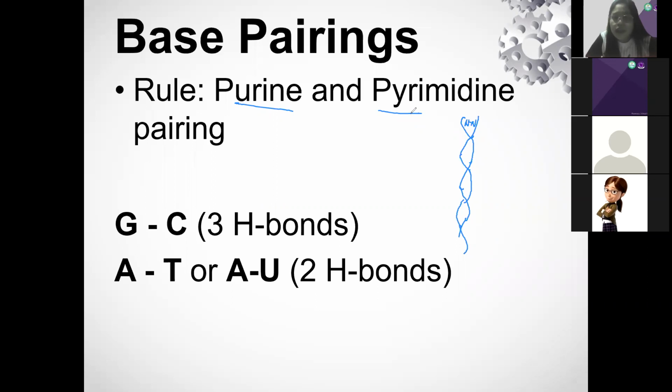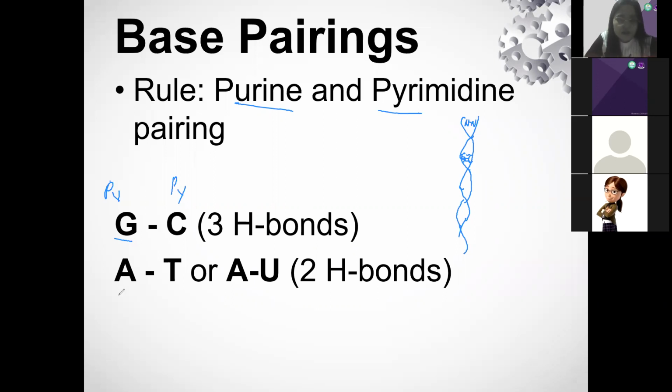That's the rule. And ano yung magpa-partner? G for guanine. This is the purine here. And then C is for cytosine. So purine and pyrimidine. And kapag G and C, class, these two are linked together by 3 hydrogen bonds. So kung nasa center sila, we have G and then triple hydrogen bonds, tatlong hydrogen bonds to the cytosine.